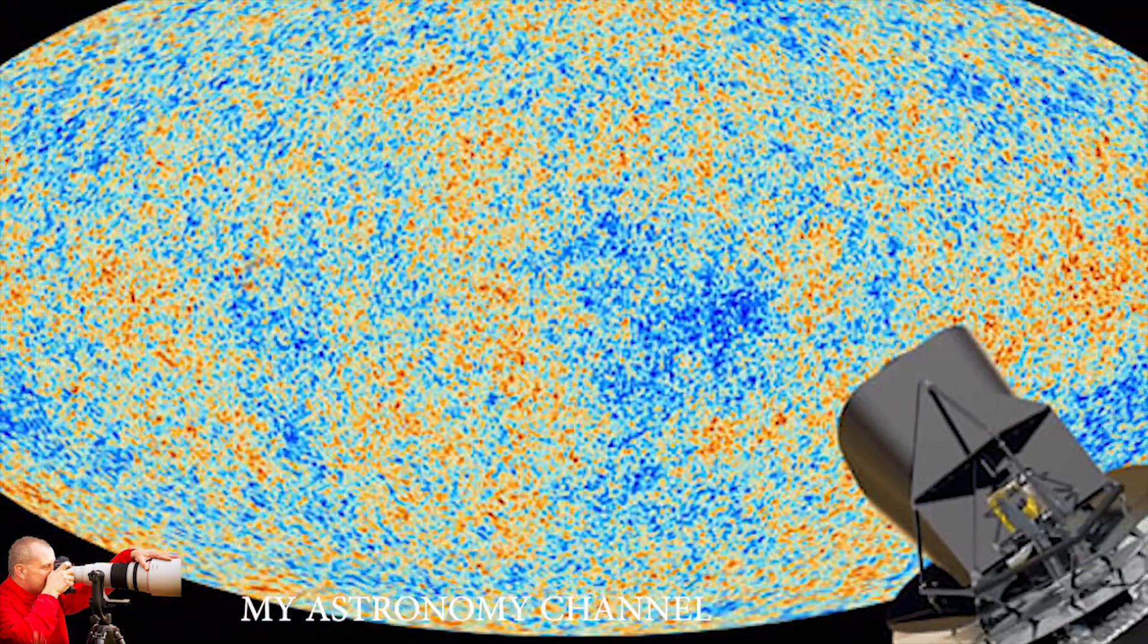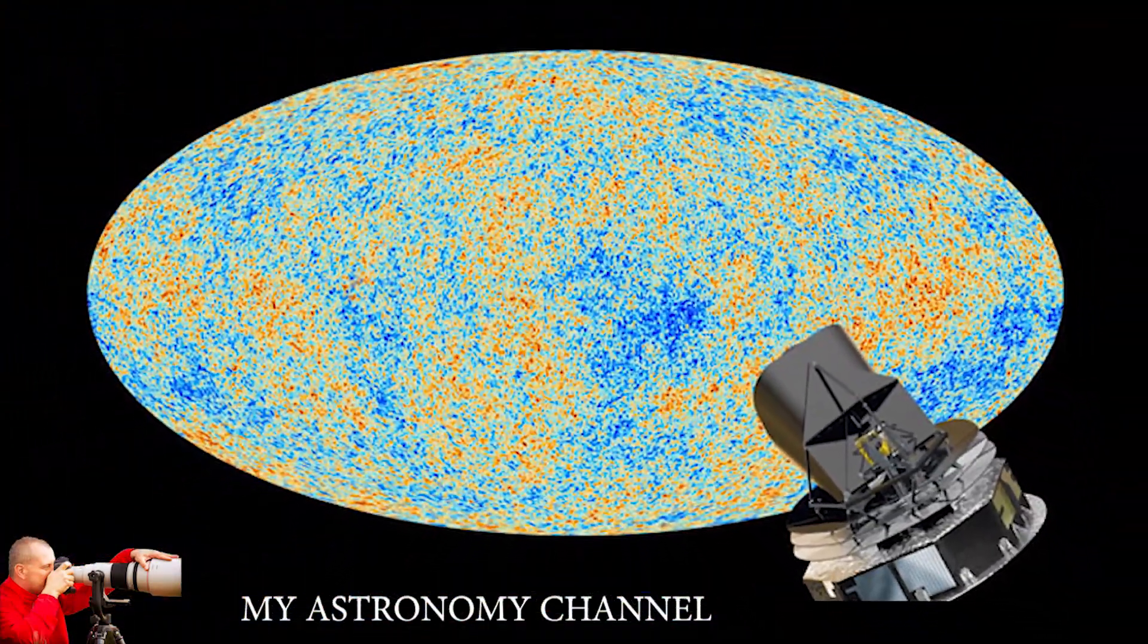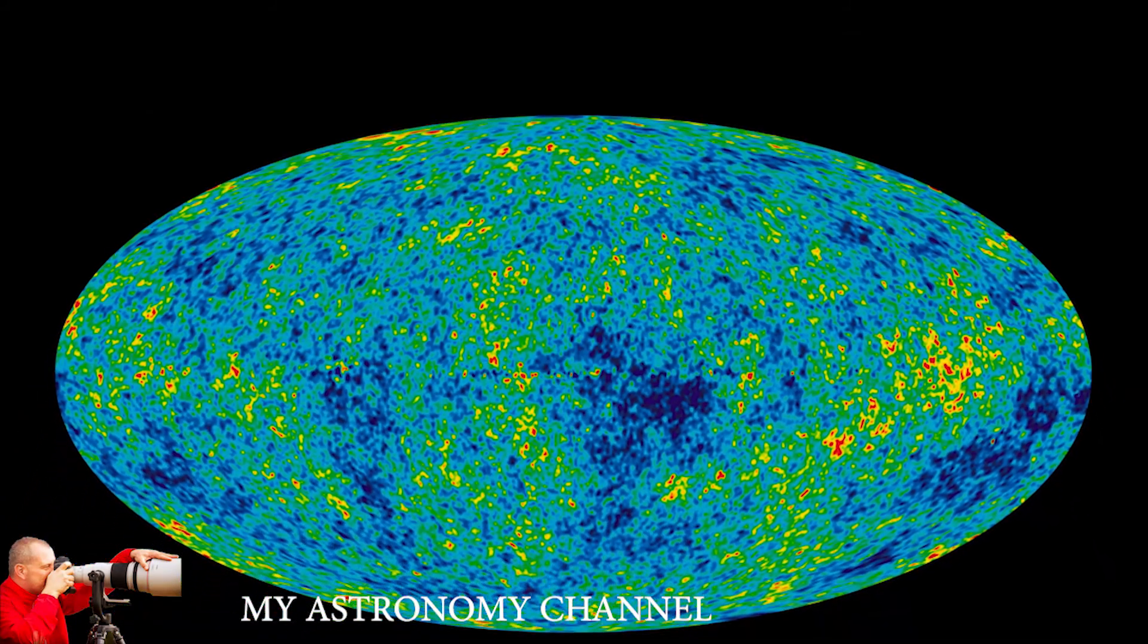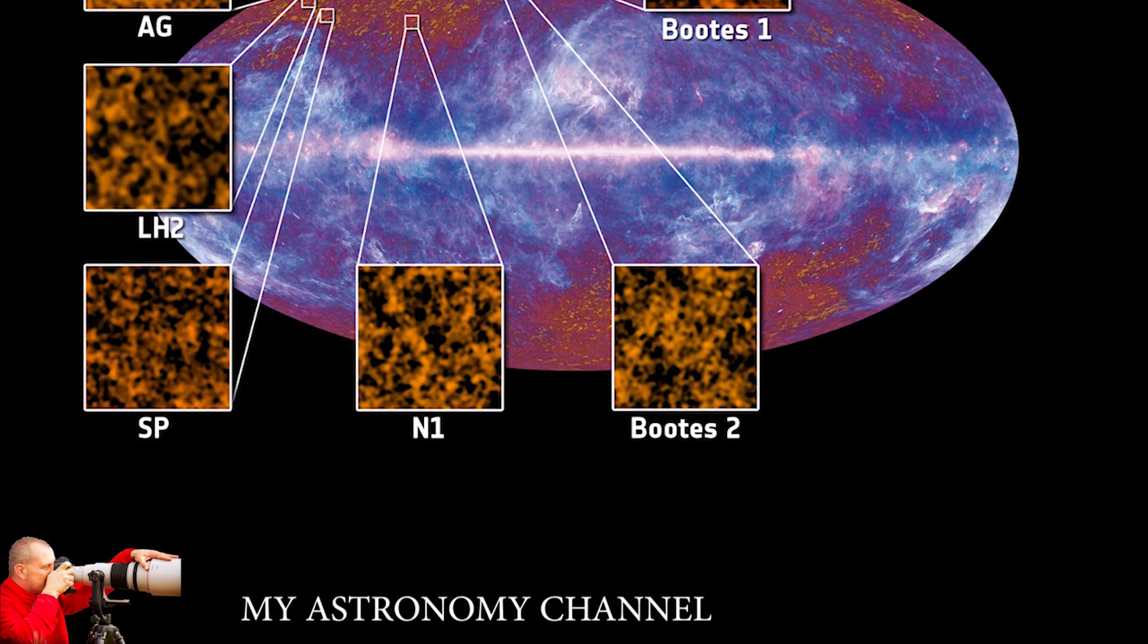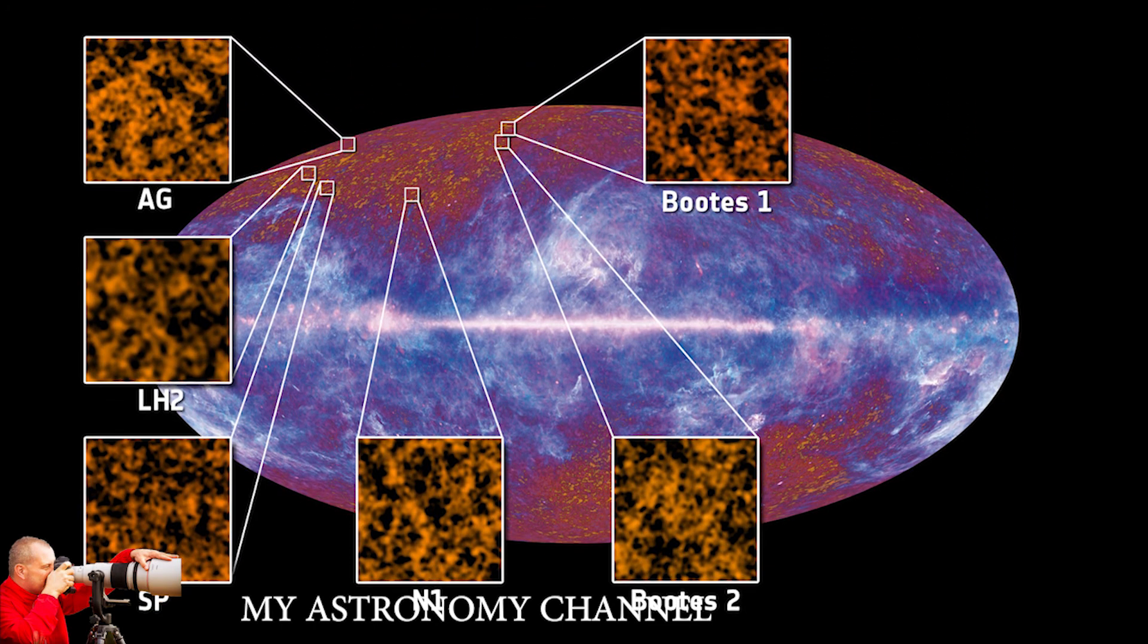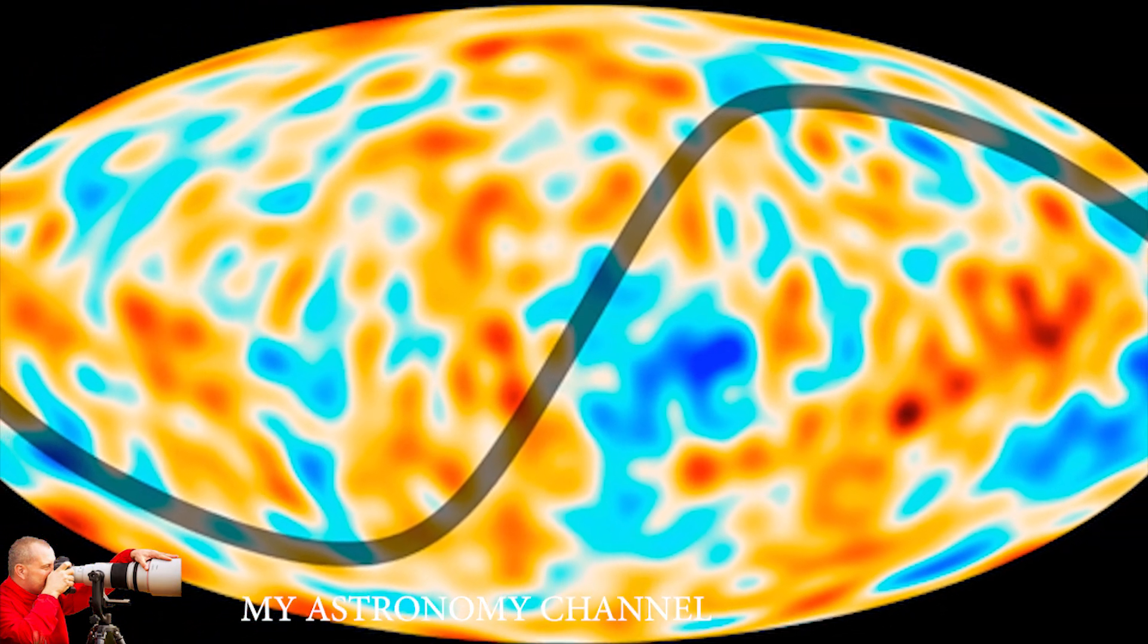Planck calculated the age by studying the Cosmic Microwave Background. The Cosmic Microwave Background light is a traveler from far away and long ago. When it arrives, it tells us about the whole history of our universe.